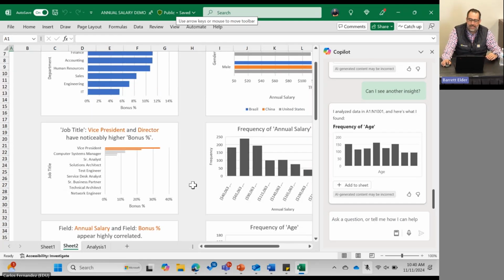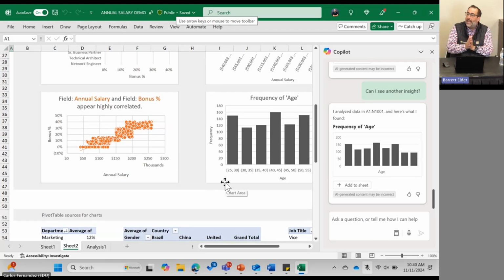I'm running out of time, but if you're diving deeper into what else you can do with this data, and you're familiar with, for example, Python, and you want to connect Python to this, where I can bring in an external source, it'll actually create all the Python code for me, and it can basically do predictive analytics around any of this data, which is insanely powerful.